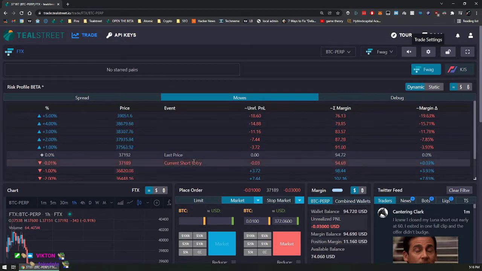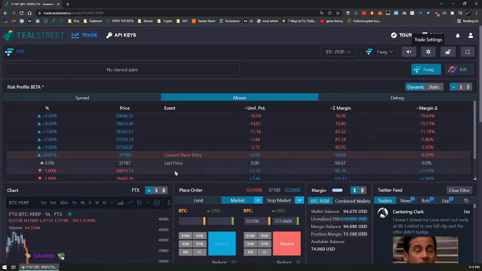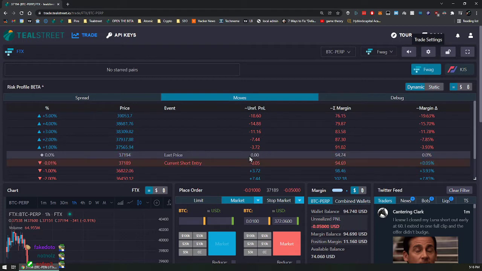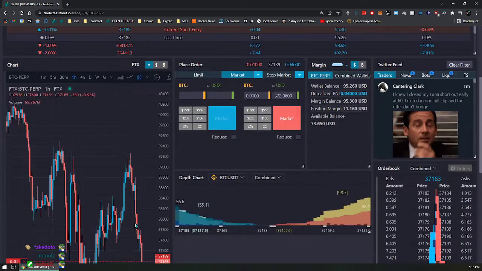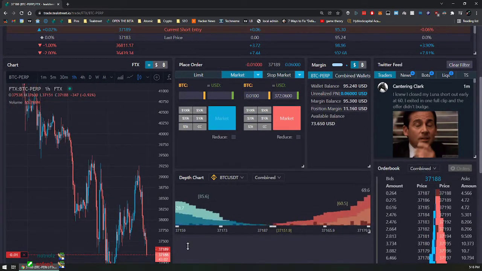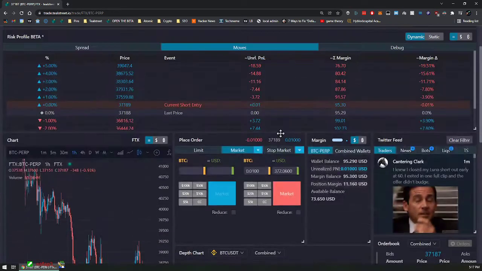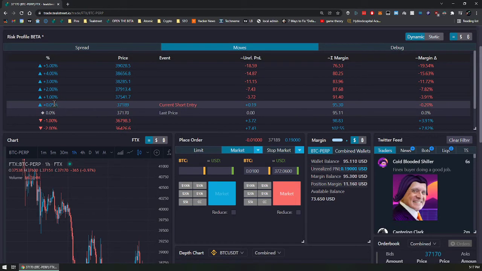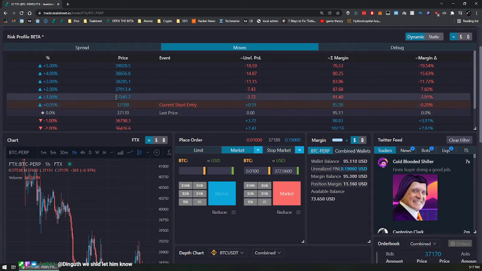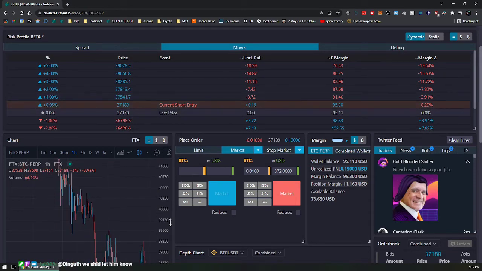So what happens? I have a short right now. And if I go back to, so my short is now above right now. So I'm in 18 cents P&L. And now my short's below last price, or above, technically. Or wait, I get so confused which is profit when I'm not looking at the chart. Whatever, my short is in profit. So far it's 0.05%, and to get to 1%, that's 37,541.